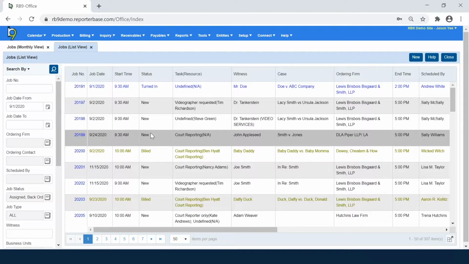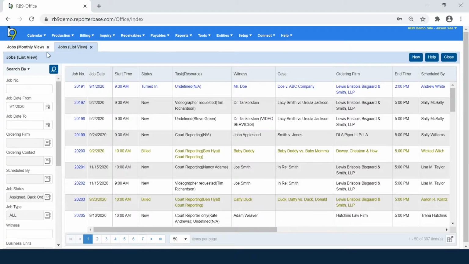Okay. So let's go ahead now and start putting a job into the calendar. Let's talk about that process, okay? Now, if you notice at the top right, there are 3 buttons up here for this function: new, help, close. So new will create a new job. Help will open up the manual on another tab, and actually it'll open up the manual to the exact function you're on, which is kind of nice. You don't have to search. And close will simply close the function, okay?